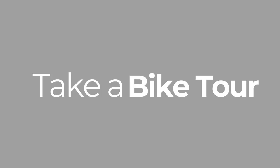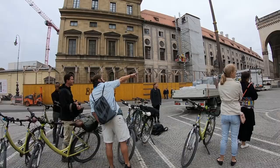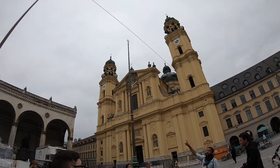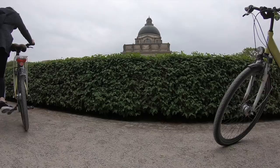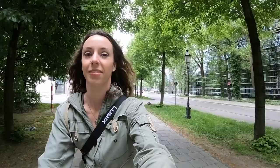Did you know that Munich is one of Europe's best biking cities? I actually think it's the best way to tour the city, mainly because you get to see more sites plus you're being active. I recommend going with Radius Bike Tours and Rentals — it's only 29 euros for a two-hour tour through parks, around riverbanks, through plazas, and through medieval walkways. It's really beautiful and a great way to see Munich.